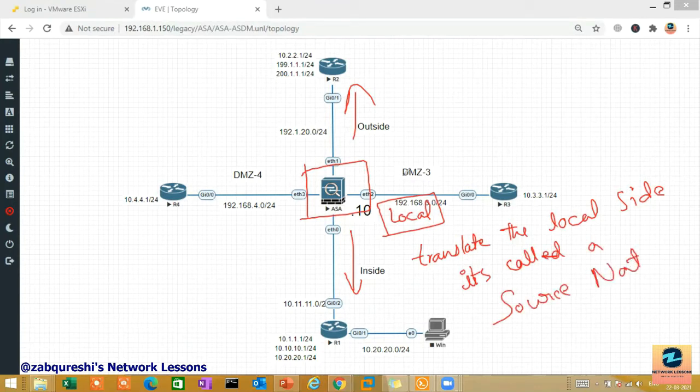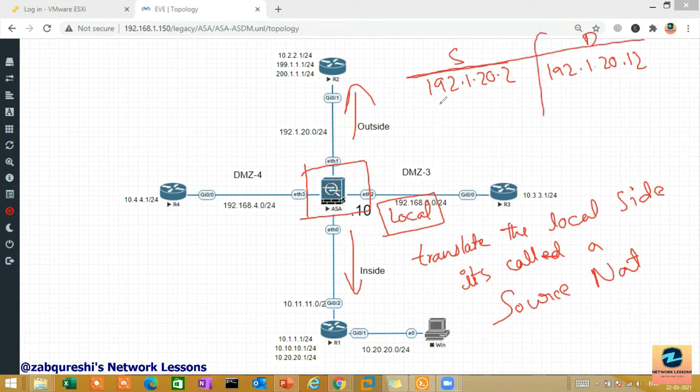So when the IP address came from outside, from 192.1.20.2 as the source and the destination was 192.1.20.12, he translated the destination in this packet. But for the ASA, this was actually the local side of the LAN, right?